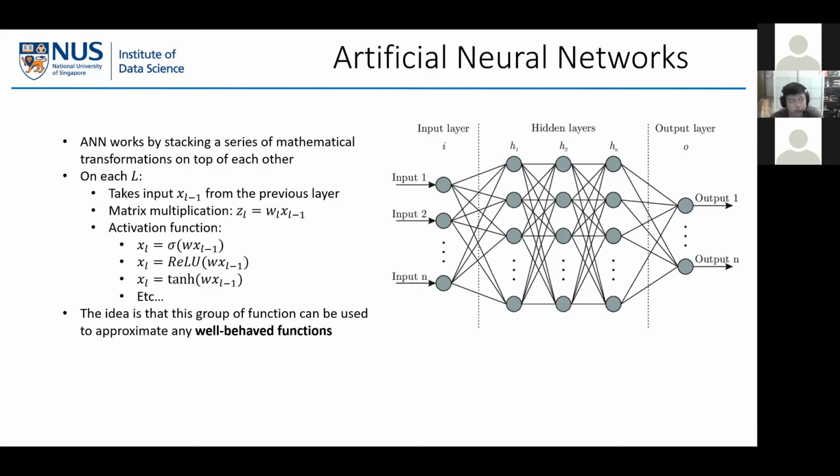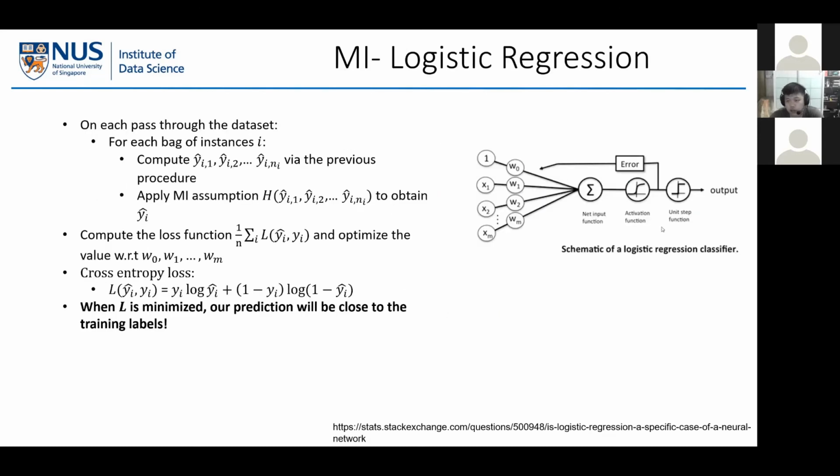Well, before that, let me draw an analogy. If you see this representation here, we can represent this as a layer. So we have a layer of what we call neurons. We pass M features to this layer of neurons that comprises the weight vectors W0, W1, all the way to Wm. When we pass the features through this layer, it will multiply them and apply some activation function before it outputs something.